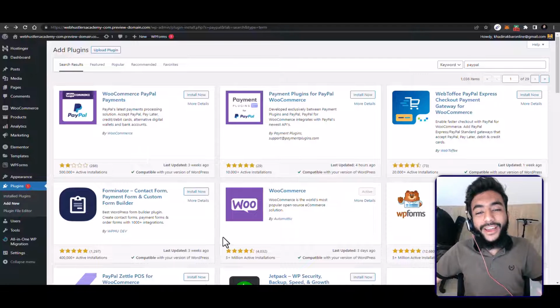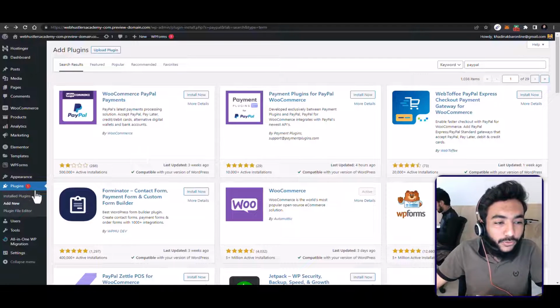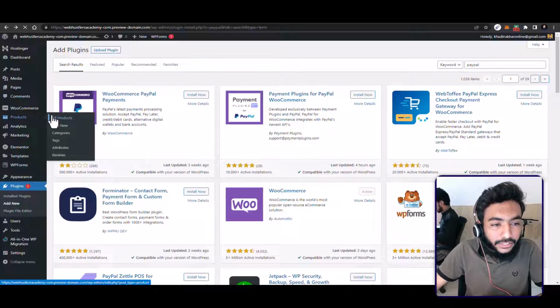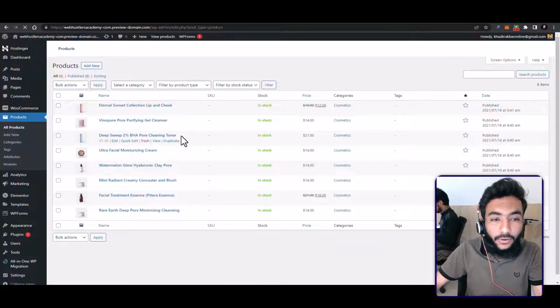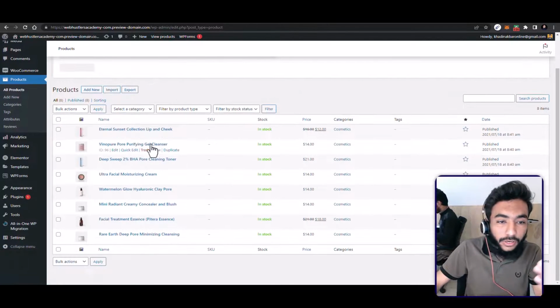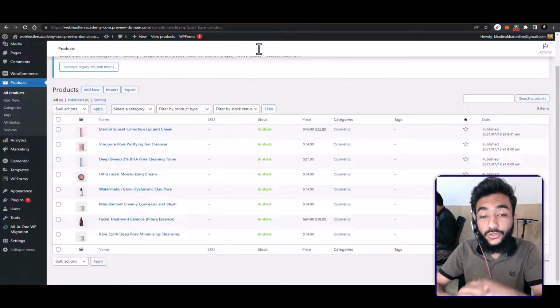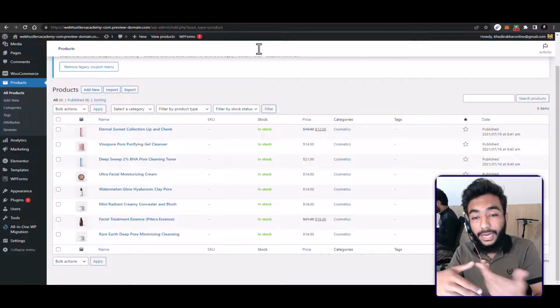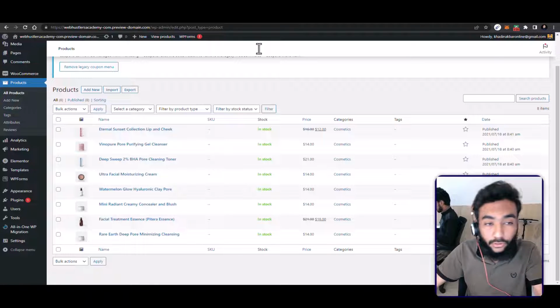And now it's time to add products to our store. To add the products to our store, what we have to do is we just have to go to this product section, click on all products, and we will get a list of all the products. And now we can just add new products. Most preferred is to remove all these products and add new products, but I just want to show you how it works. So first of all, I'll just edit a product, and then I'll tell you how you can add a new product as well.